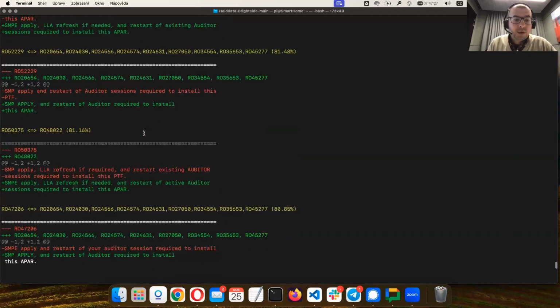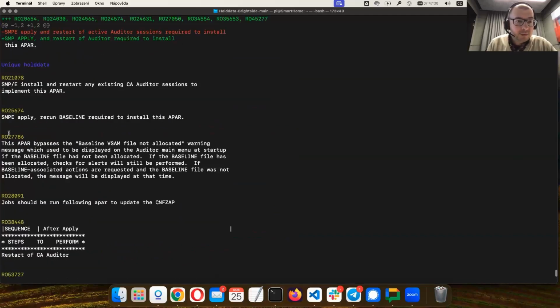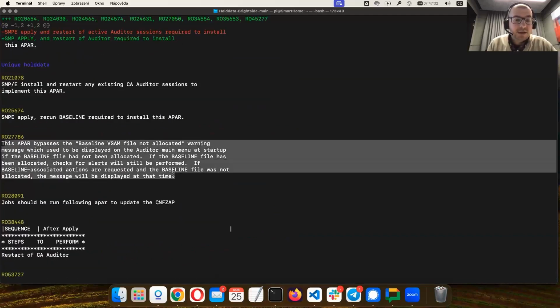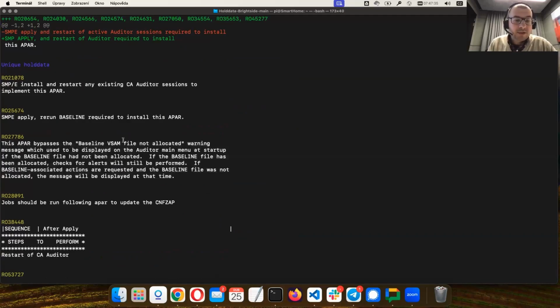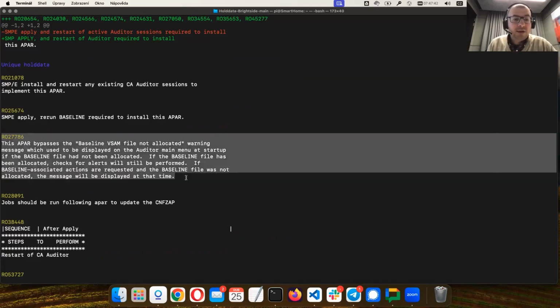But we can have more complex whole data, for example, this. And to be honest, I don't know whether this is something that can be simply automated by splitting into multiple steps that would be universal as well, or whether for this particular PTF we would need to have new and independent automation scripts. And that's the thing that we are now discussing with IBM. We are discussing how to handle actions that are universal and not unique at all: restart started task, for example, LLA refresh, APF authorization, whatever else.